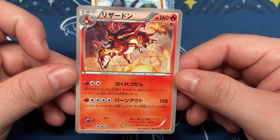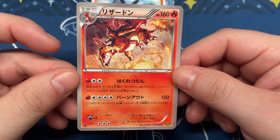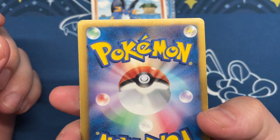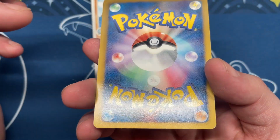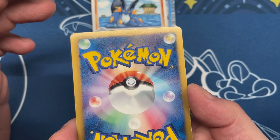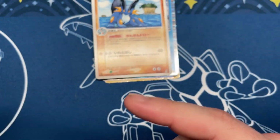We got Charizard from EX Battle Boost. This is just the non-holo, because it's not holo, believe it or not. This one in moderately played condition. This is a fantastic artwork by Tokia. The face looks pretty clean overall. Back, I got something there. Whitening, scratching. Oh yeah, it's worse down here where my thumb was. It's pretty close to where I would have called it light play, unless there's something else I'm not seeing through the camera. But I went with moderately played, and that's what I'm sticking to, because it's listed that way too.